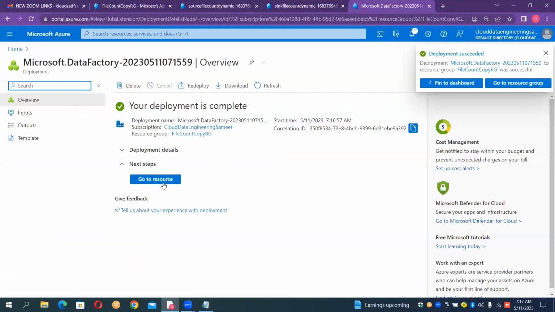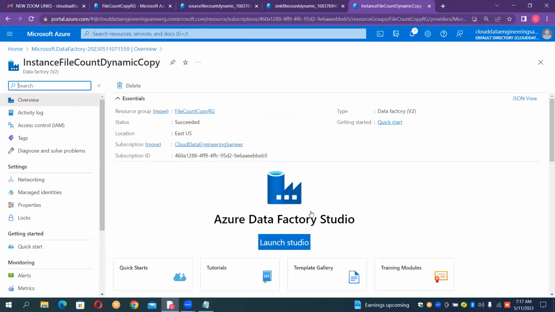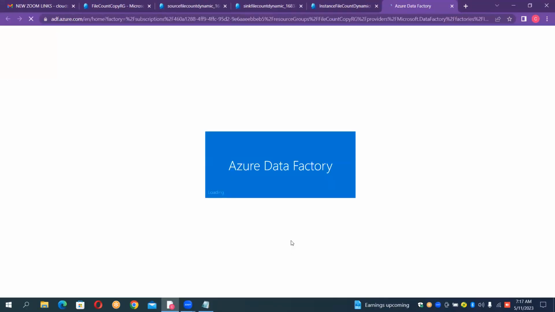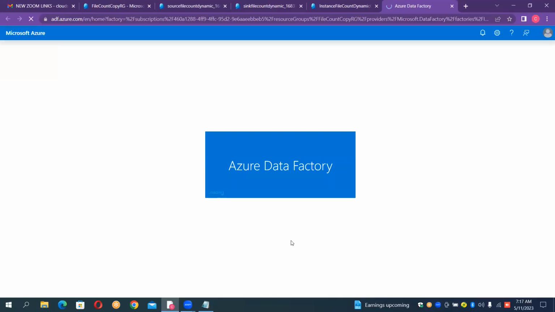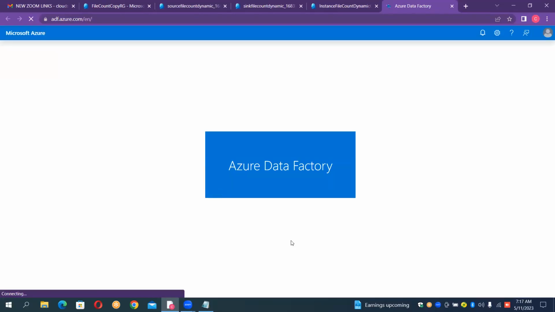Now, guys, go to the resource now. Launch it. The data factory is starting.